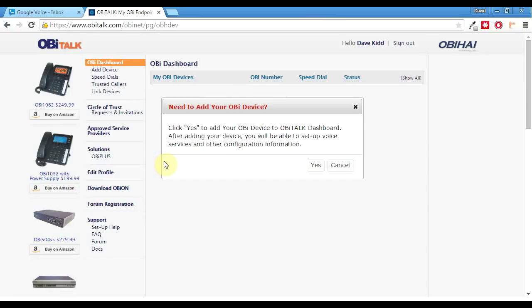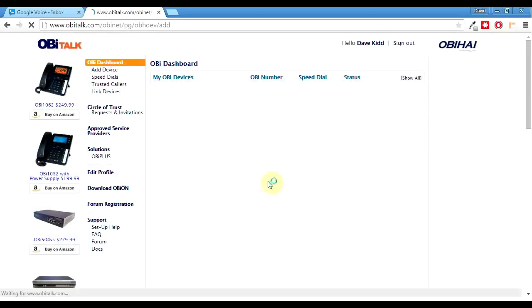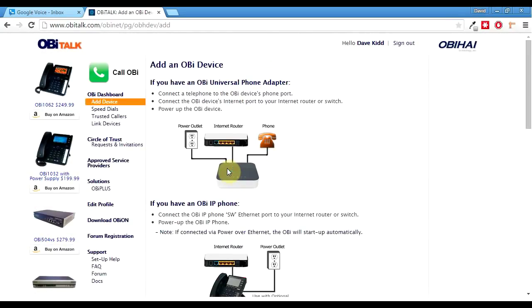Now the first time you do this, a window might pop up and say, do you want to give permission to ObiTalk to handle certain aspects of your Google account? Just hit accept. You want to give them permission to mess with your account so you can actually have your free home phone service. So once you accept that, then it brings you here. And it says, do you need to add your Obi device? Yes, I do. I'm setting it up. So I'm going to hit yes. If you don't get that prompt for some weird reason, just click on Add Device and it'll take you here.